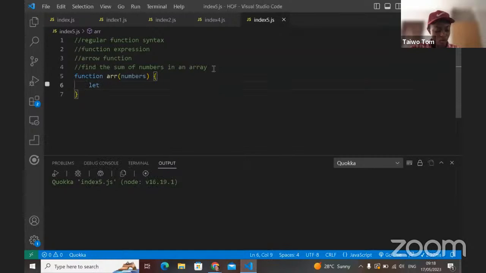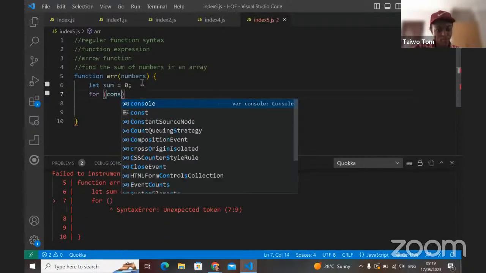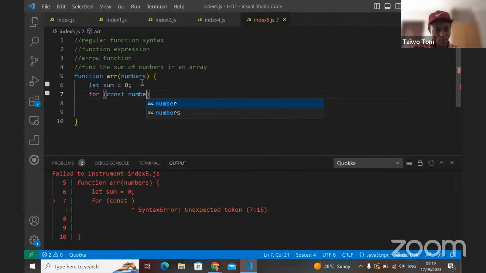So we would assume that the initial state of sum is 0. Then we would loop through each number in the numbers array. We just use a short form for number.